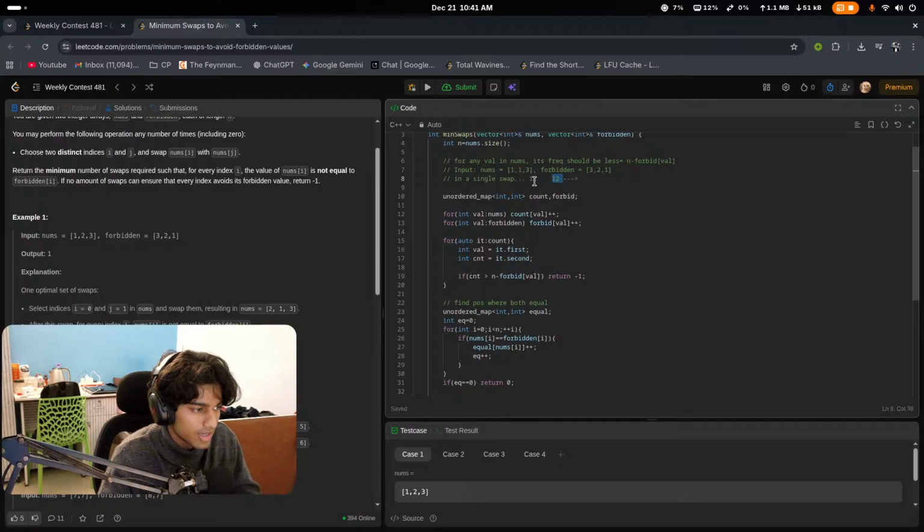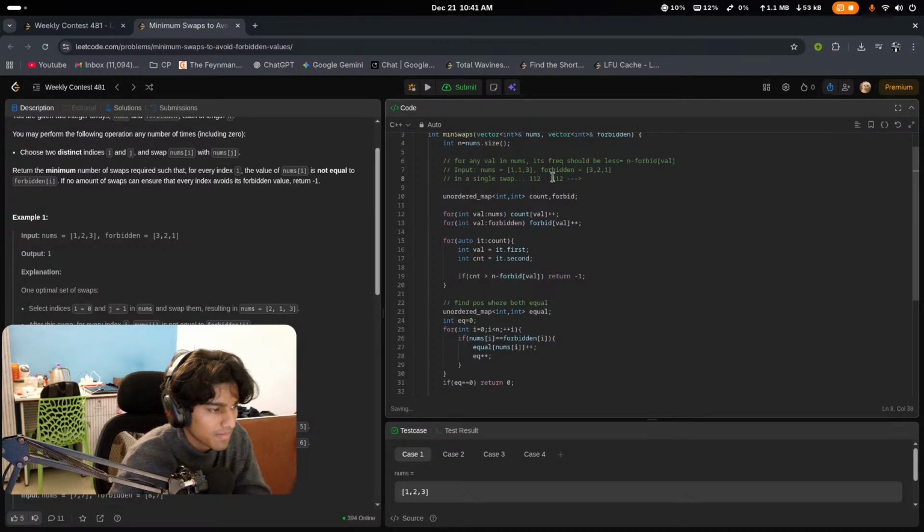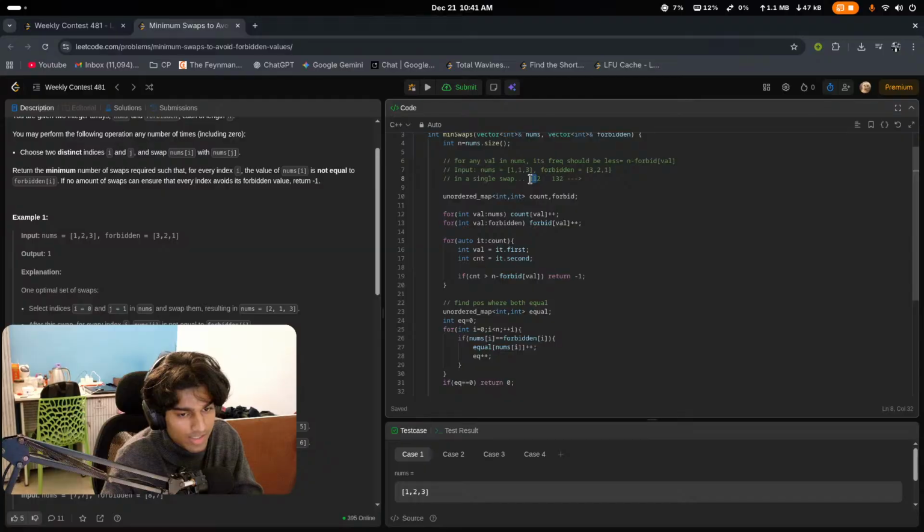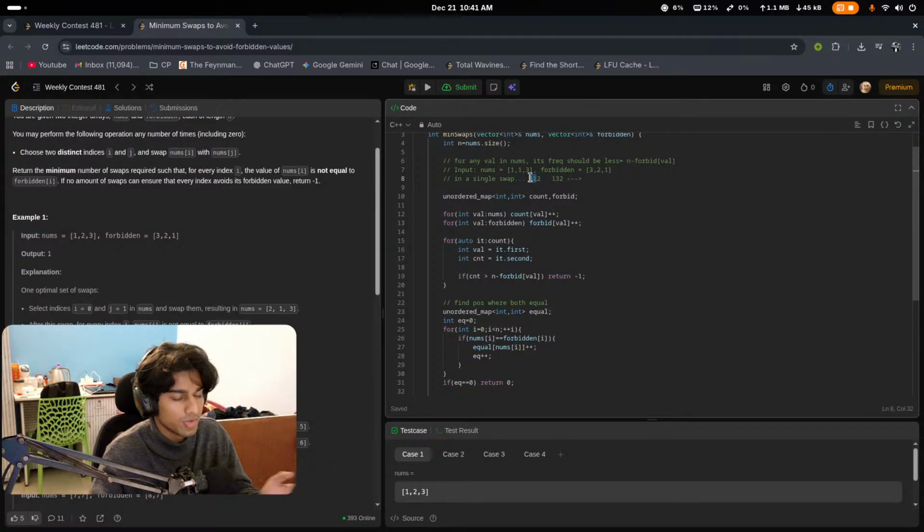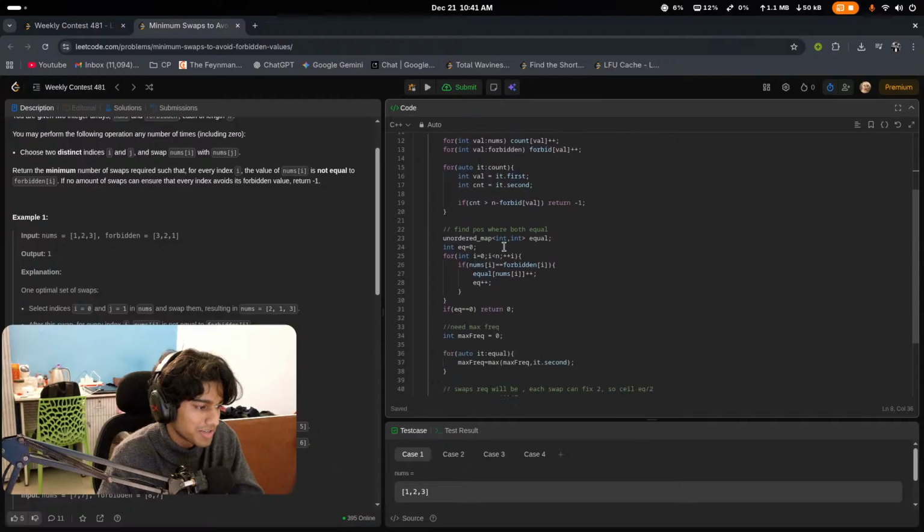But there is actually an edge case. What if you have something like this, where this is coming twice and this is not going to work. If you have something like this where one is coming twice, then swapping these 2 numbers actually doesn't do anything, right?